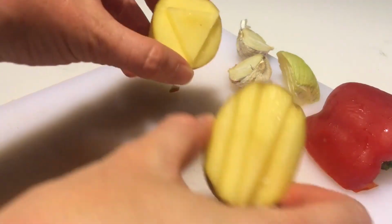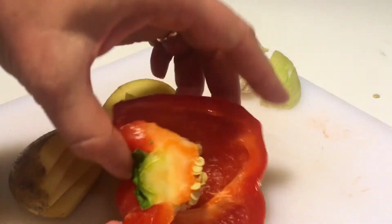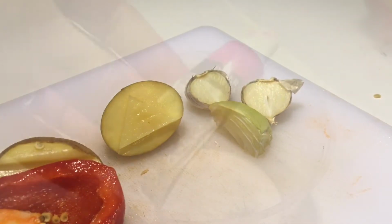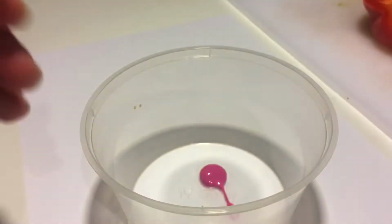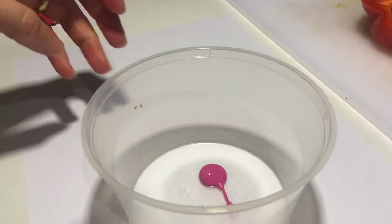Okay, so I have my different vegetables that I can use for printing. The next thing I'm going to need is some paint. So I'll get my paint ready and my paper. Okay, so I have my liquid paint and I've got a nice magenta or a bright pink colour that I think I'm going to use for my pepper. So I'm just squeezing out as much as I need. I don't want to use too much.